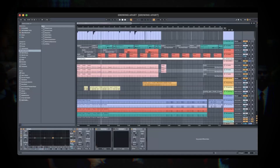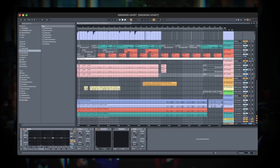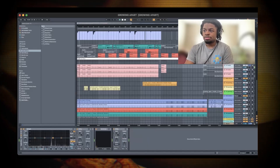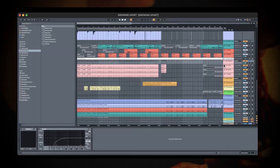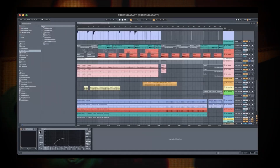This is a very simple chorus — nothing crazy. On the individual tracks I just have a compressor and I'm panning them: one panned to the right, another panned to the left, and one sitting in the middle to balance the two. These are actually Gemini's own vocals — you really improved! Appreciate that. Then over the general master of the vocals I just put a Valhalla Cathedral reverb and EQ'd out the lows.